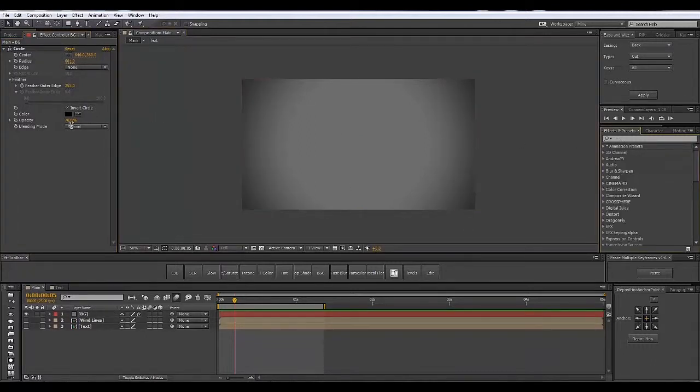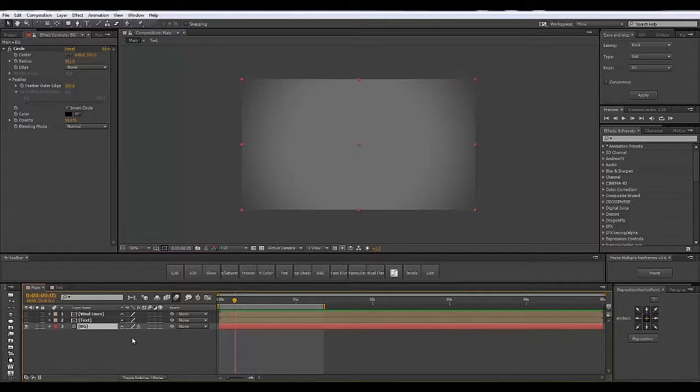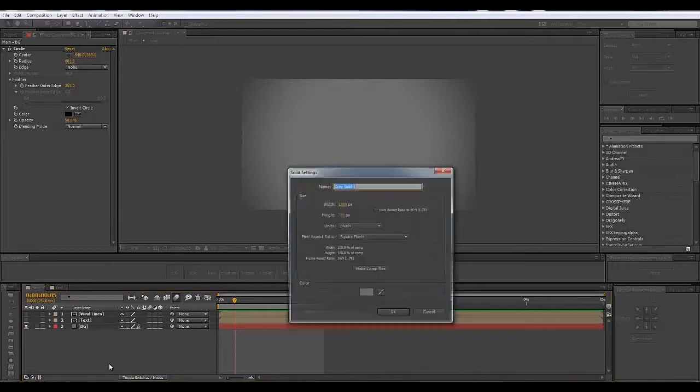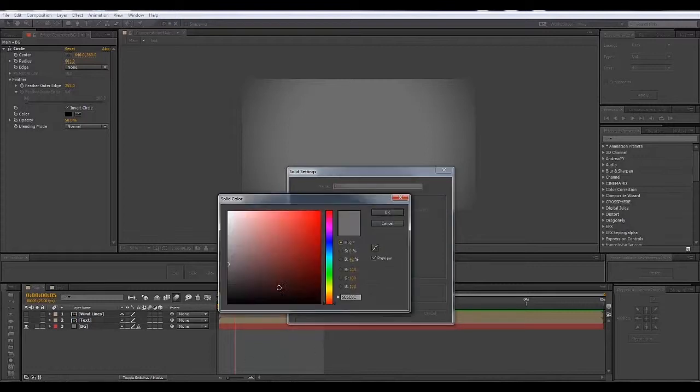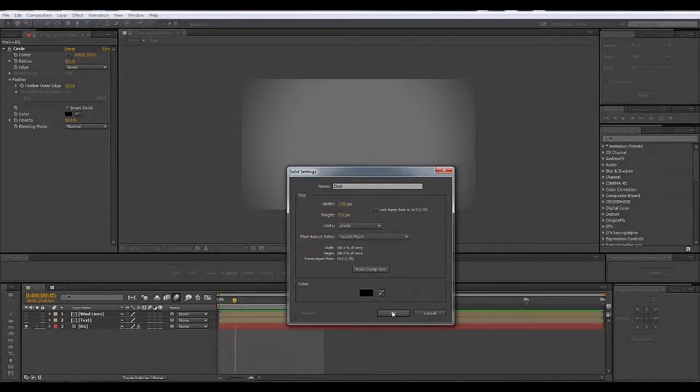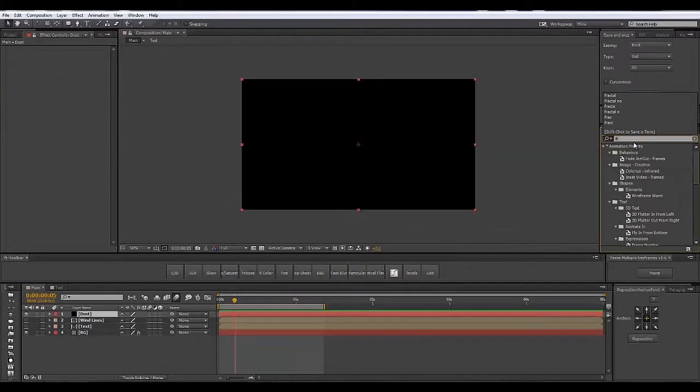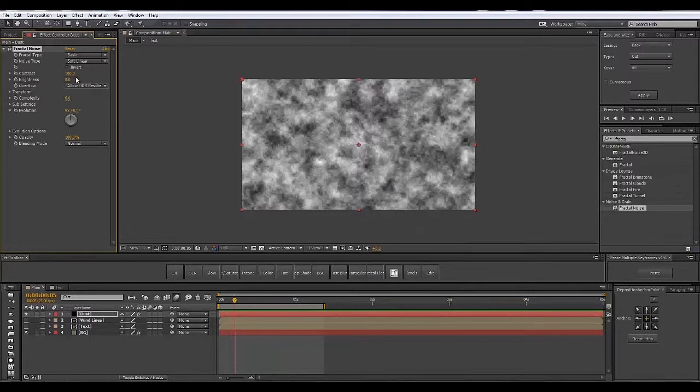So we have a simple background with a vignette which affects only the background. I'm going to place the background at the bottom of my layer stack. Let's now create another solid, Ctrl Y on the keyboard, and call it dust. Again, make sure it's comp size, and this time I'm going to make the solid black. From the effects and presets panel, let's add the fractal noise effect. I want to have only a few black dots here and there on my screen.